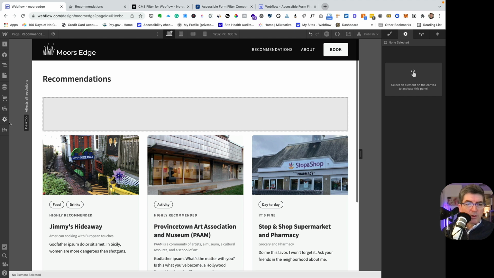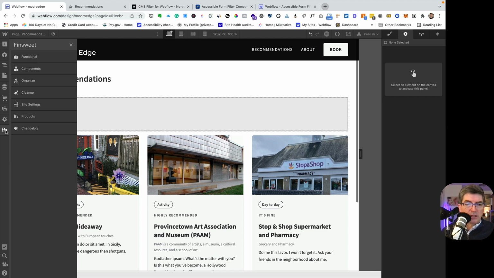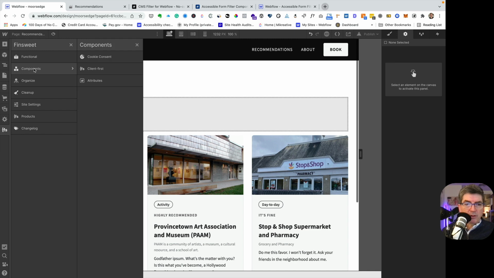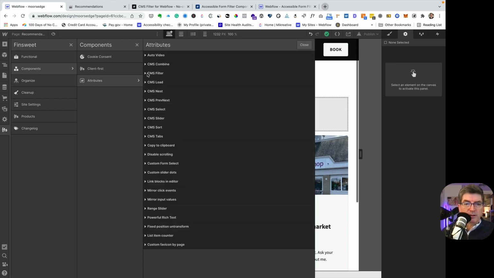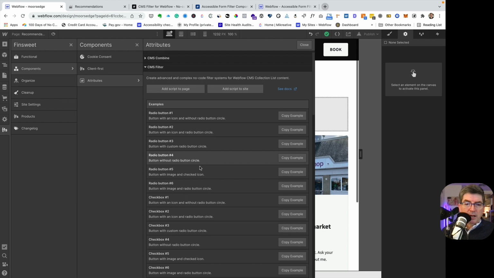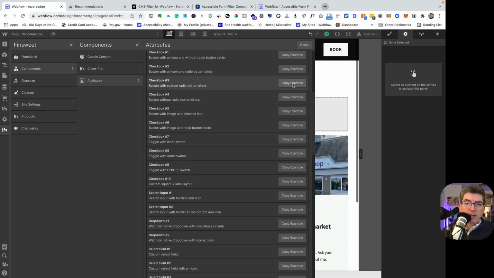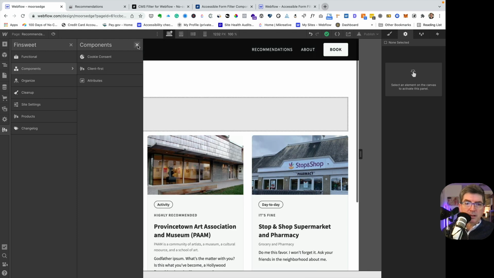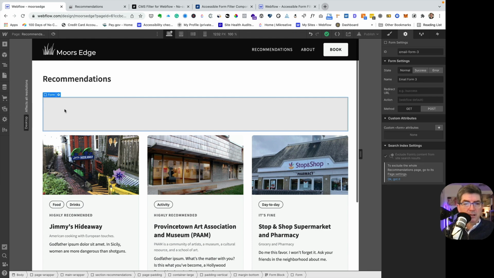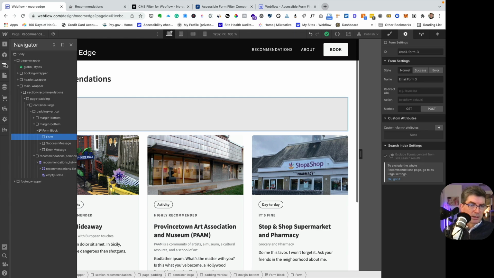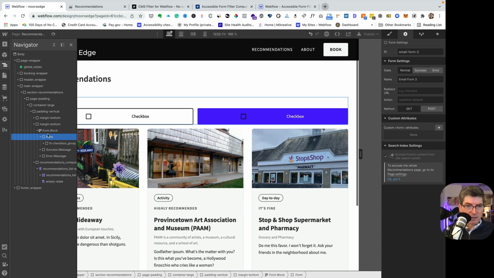Then we're going back to the components, attributes, filter. I've already identified that I want checkbox number 3. So I'm just going to copy that, and in the form I'm going to paste.